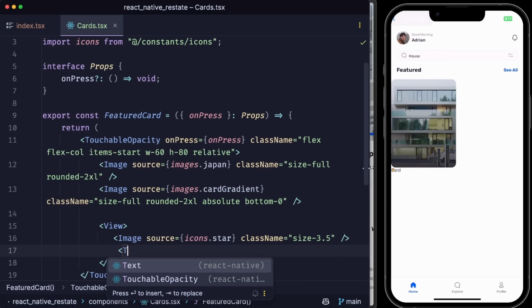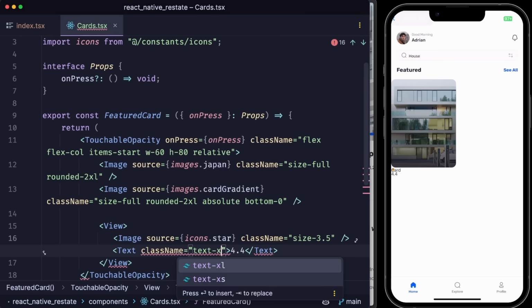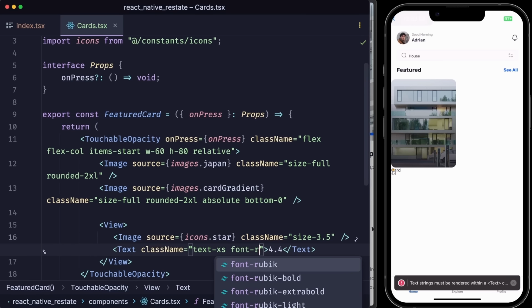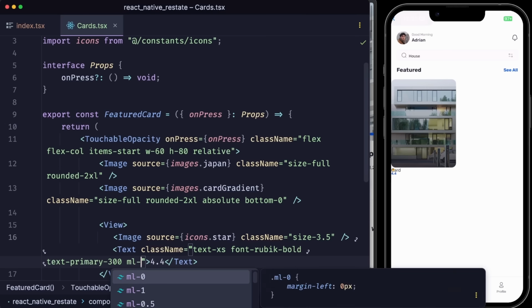Within this view, we can also render a piece of text that'll say something like 4.4, which is right now just a fake piece of data for the rating of this property. Later on, we can make it real. Let's also style it a bit by giving it a class name equal to text-xs, font-rubik-bold, text-primary-300, and margin left of 1.